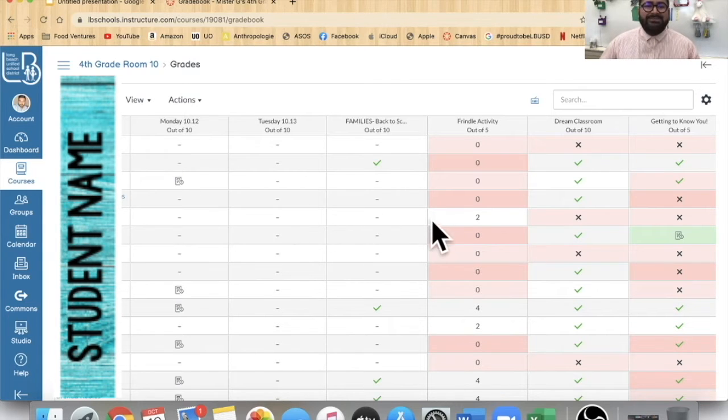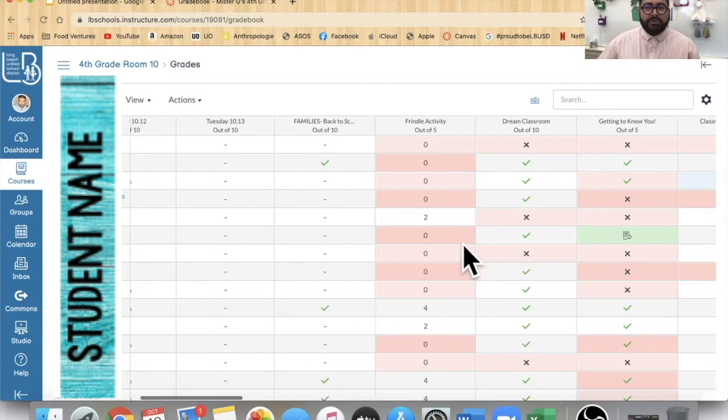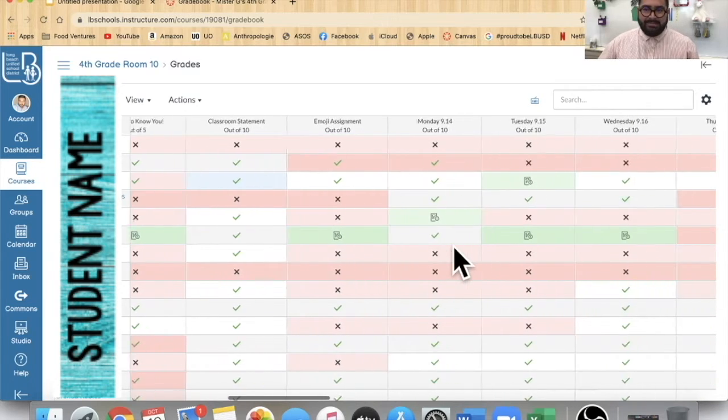So this is the general gradebook. You'll see a lot of blanks. Students haven't submitted things. Green check marks mean they did it perfectly. Zeros, twos, fours, all kinds of different scores, and it tells you what it is out of. Those are the scores that I chose for them. This little icon that looks like a notebook with an exclamation mark means that I need to check that work so I can give them a grade so they can get their feedback as well. If I scroll over, you can see a bunch of other assignments as well.